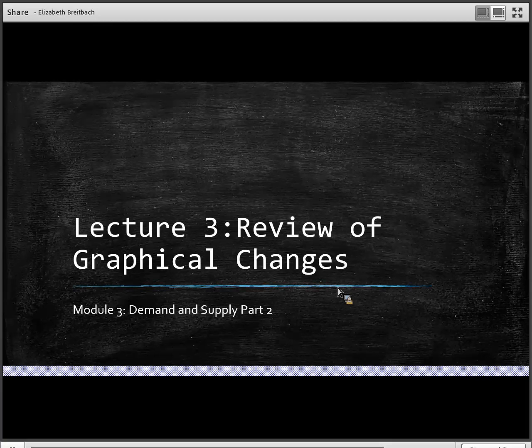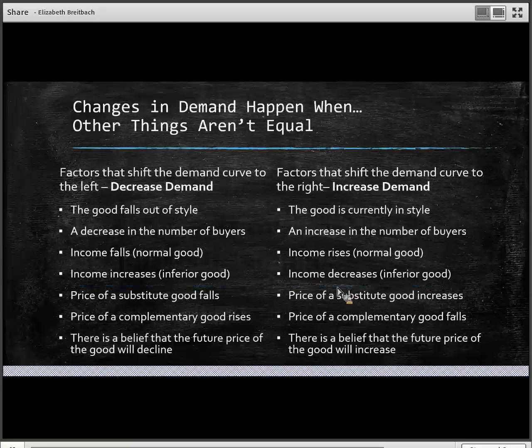And so this is definitely very relevant material that's going to help you to understand how different events are going to change the supply and demand of products, and how that will impact prices that you experience in the market. All right, so first off, just a reminder of those determinants of demand, thinking about preferences.